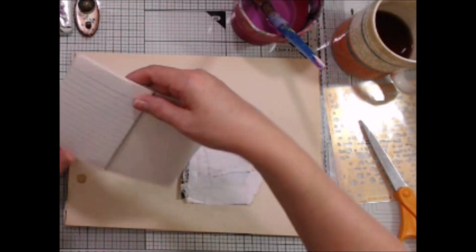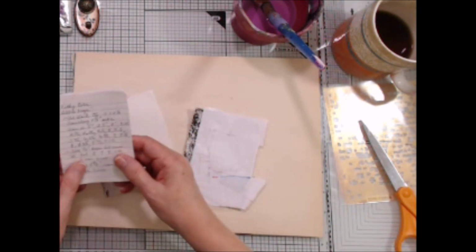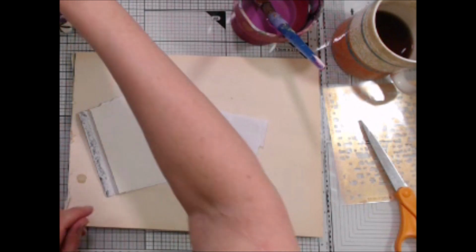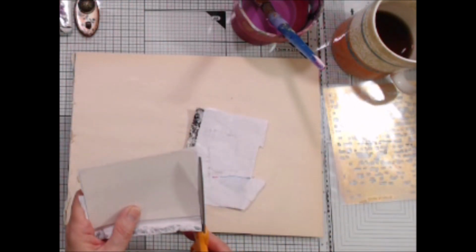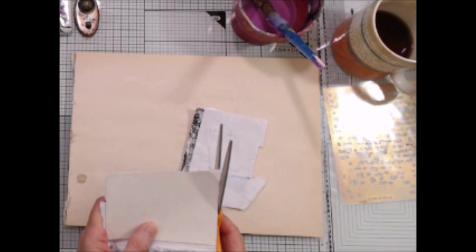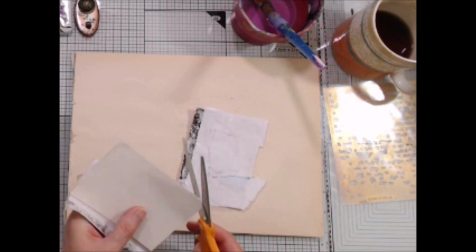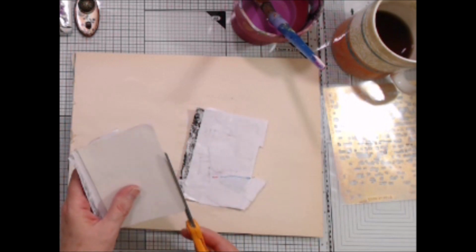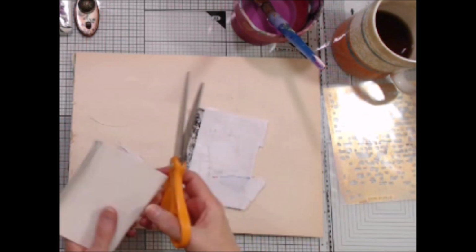Well, it seems my cover has come apart, but my pages are still intact, so I'm just going to set those off to the side. That's probably a good thing anyway. And now I'm just going to trim off the excess paper around the edges. And you want to wait until this is all dry. It didn't take very long to dry, but you don't want to get it all over your scissors.